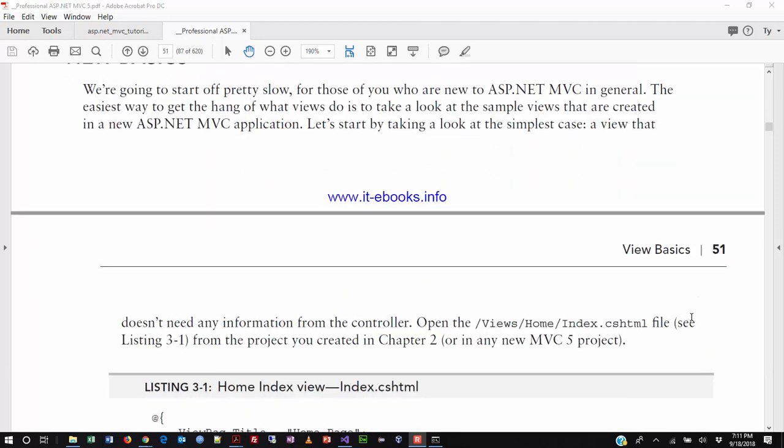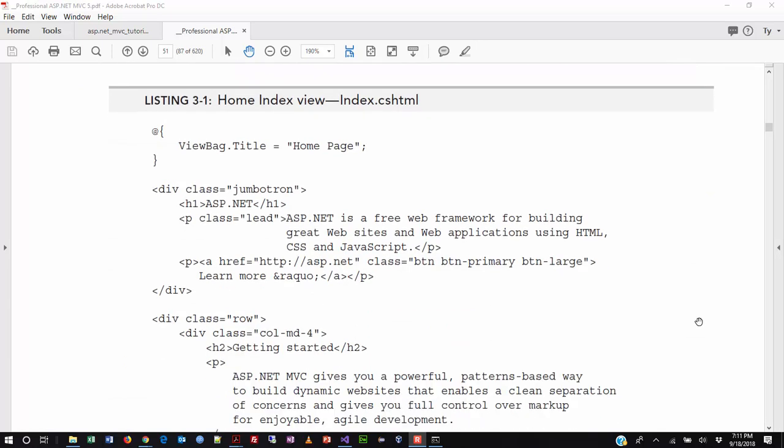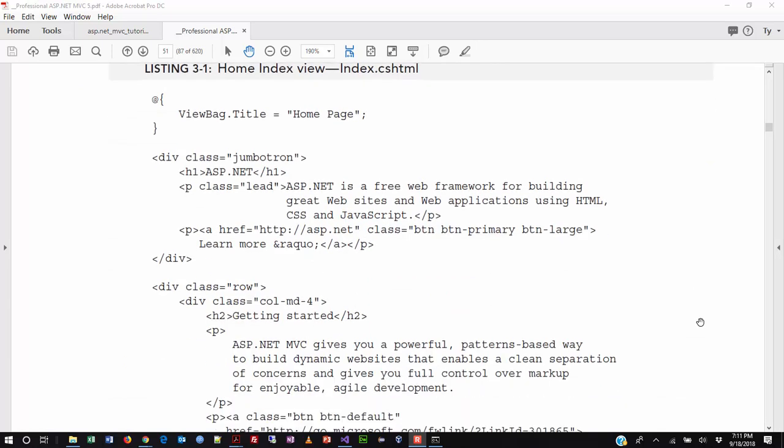All right, so if we start to look at some of the content that we have in our application, what the author does is he takes the contents from the index.cshtml page and puts it up on the screen for us. And I want you to notice right at the top of the page, in fact, if you look at this code on your screen, you'll see it with the color coding, which I think can be helpful.